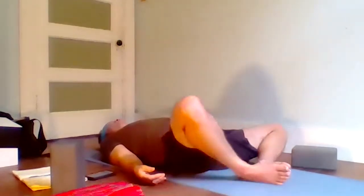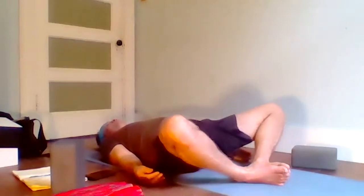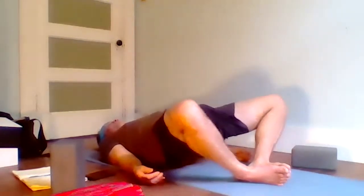So let's bring the soles of our feet together and come onto our backs, and wiggle our shoulders under, wiggle your hips from side to side, and get yourself comfortable. And we're just going to examine the spine. So as you exhale, we're going to curl the tailbone up, squeeze the glutes, push the feet together, and then just come into these baby bridges.